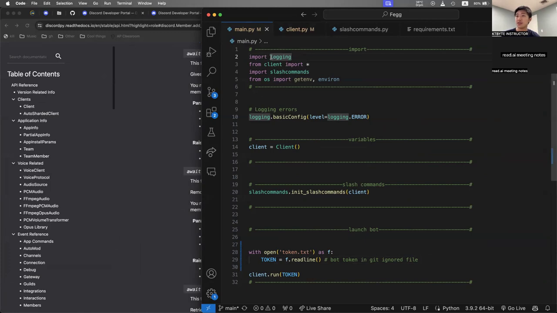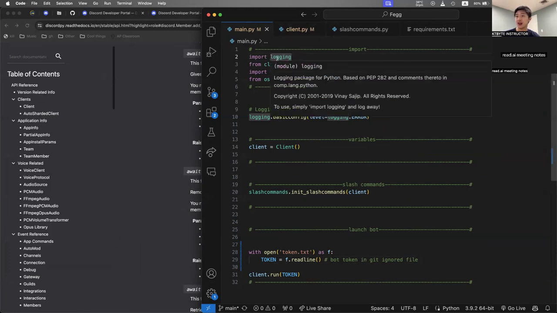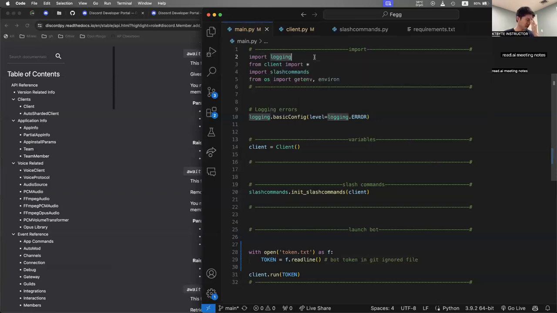So we've got the imports, import logging. I'm pretty sure this is required for some functions in discord.py. From client will be this file. Client is the file where I have the code that we saw earlier in the demo. So we'll look at that.